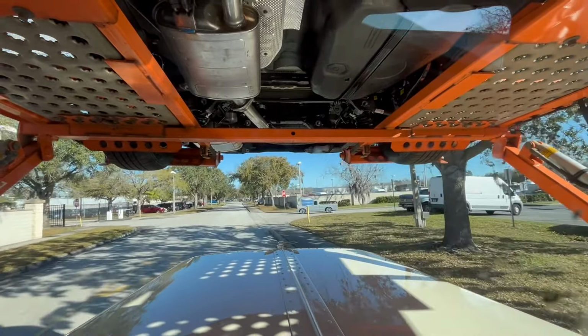Alrighty, so we just finally made it in here. Make sure that's plugged in and recording. Just made it here. Gonna be offloading in just a minute, but I did want to say this: like I showed earlier, this is the load that we have on. It's nice and easy, nothing really to worry about. But I will say, with the 75-foot trucks, I have learned a couple things. In my opinion, I do like it. It's a nice trailer.